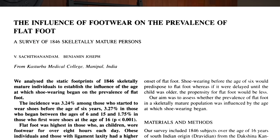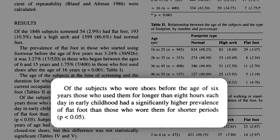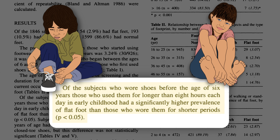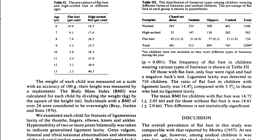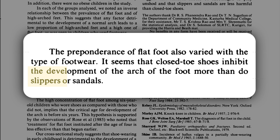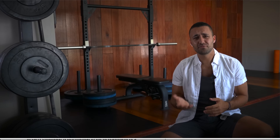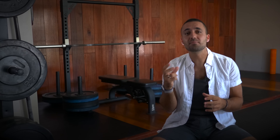Research supports this correlation: in one study surveying 1,846 people, children who wore shoes more than eight hours a day before age six had a significantly higher prevalence of flat feet later in life. Another study in the Journal of Bone and Joint Surgery surveying 2,300 children found flat feet were more prevalent among those who predominantly wore closed shoes rather than slippers and sandals. Being barefoot or using barefoot shoes serves as a kind of gym for the feet, forcing muscles and supportive structures to work hard to stabilize the body during motion.